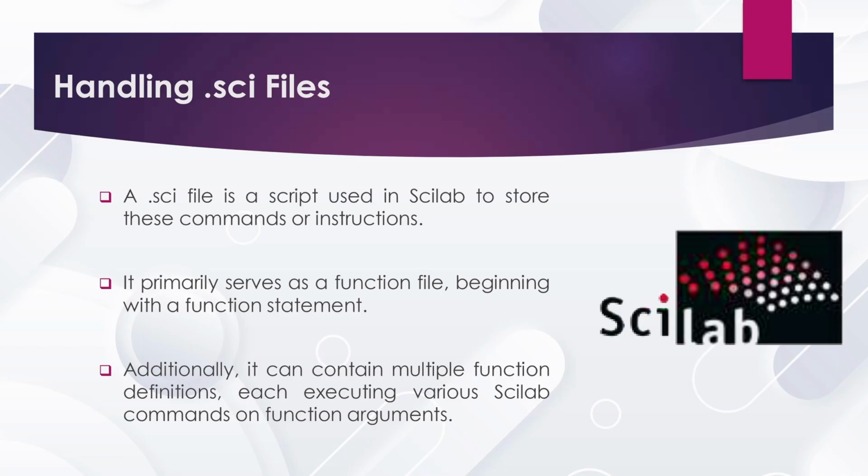When writing commands in the console, the commands cannot be saved, and editing multiple lines of these commands is also not convenient. A sci file is a script used in Scilab to store these commands or instructions. It primarily serves as a function file beginning with a function statement. Additionally, it can contain multiple function definitions, each executing various Scilab commands on function arguments.